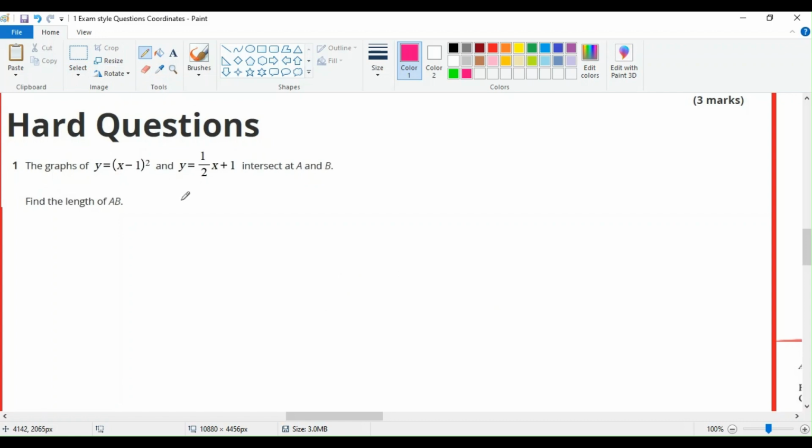Now comes the section when we are going to be working with the hard questions. In here, two equations are given. One is a quadratic equation, one is a linear equation. So if we can imagine something like this, we have a graph something like this, and we have the x-axis like this. And since this is a quadratic equation with the positive a, this is going something like this, and there is a line, the linear equation is making a line something like this. So they need to find out where they are crossing. Intersection points are given already, A and B, and we need to find out the length. So this length we need to find out.